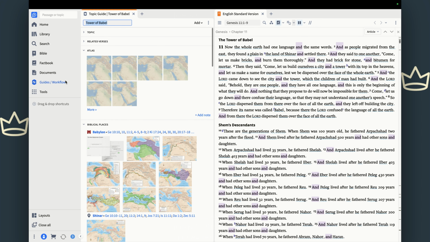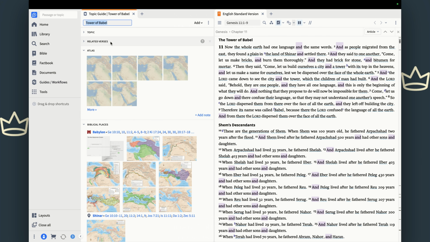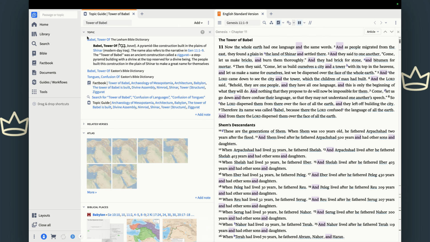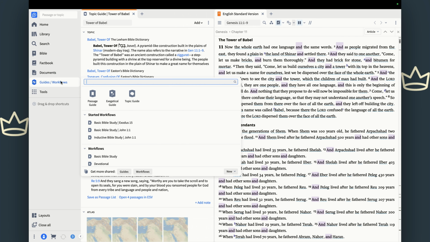Again, another guide. We just did the passage guide. You can see the difference between the two. The passage guide is more of a commentary. The topic guide is going to focus on people, places, times, things. It's going to focus on the topic at hand. Hopefully this is helpful for you as you continue to study through God's word. Again, another powerful guide that is used for free.